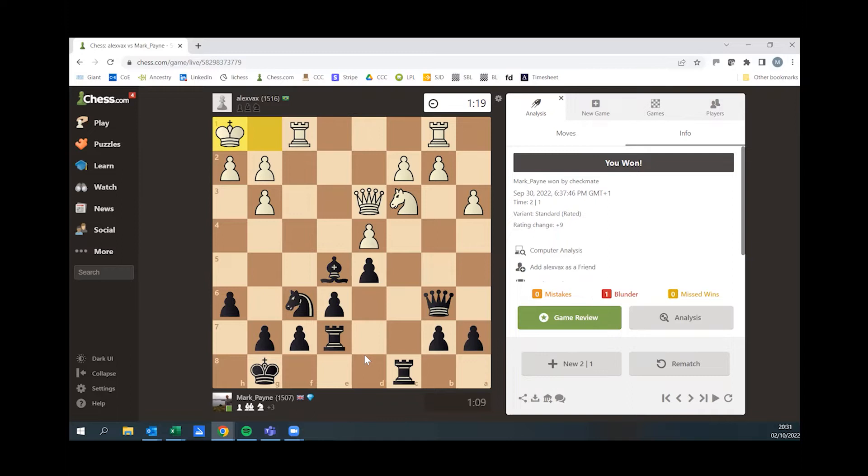So I took the view here that taking with the queen and swapping off queens — I thought I would have time to win this endgame. White obviously wants to keep it complex and moves his queen away. I offer another queen exchange, and white moves his queen away again. I then decide: right, let's get a few more exchanges. In particular, his square on E4 is a nice home for the knight — but let's take that. He can't take with the queen, so I've isolated his pawn. So we're moving into an endgame.